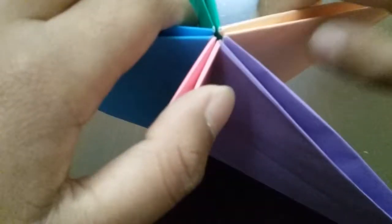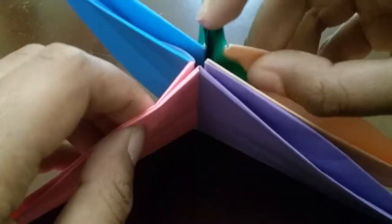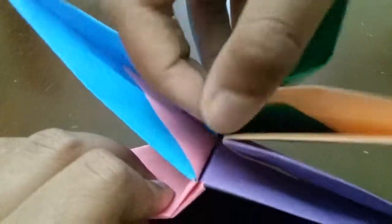Alright, now what you're gonna do is open up everything so you have something that looks like this. Now you're just gonna pinch each of these down like that. Pinch them down. Every single one of them.